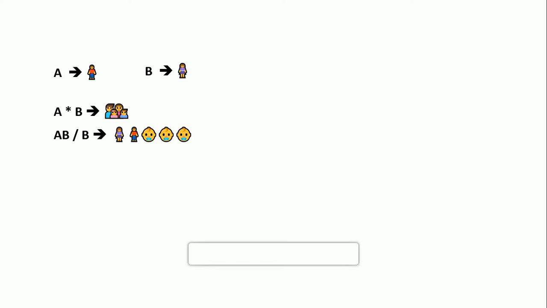So AB getting divorced, but the divorce is being caused by B. And so when the divorce is caused by B, we have the items. The woman who caused the divorce comes first. Then the man who's also part, just like the division that we did. The man, and because there was a marriage, there will usually be the children.